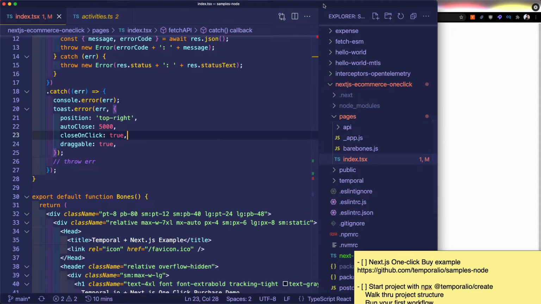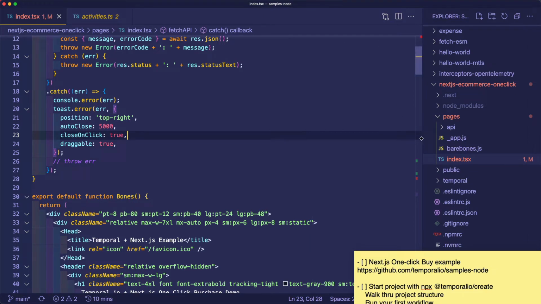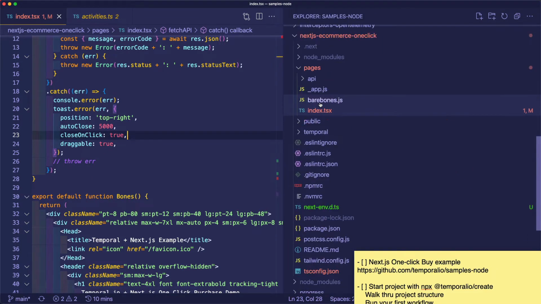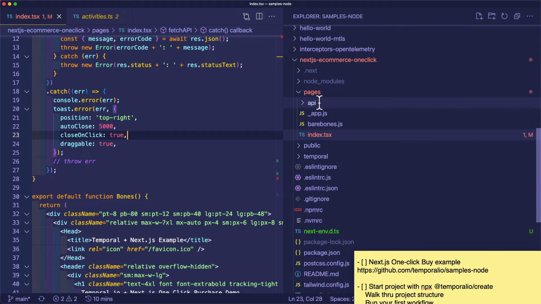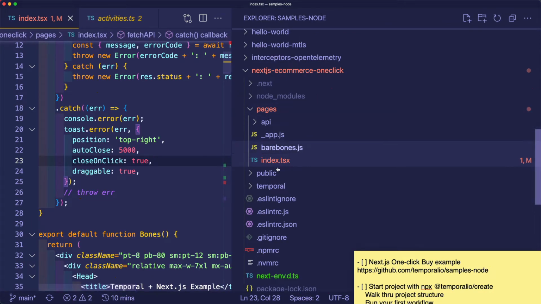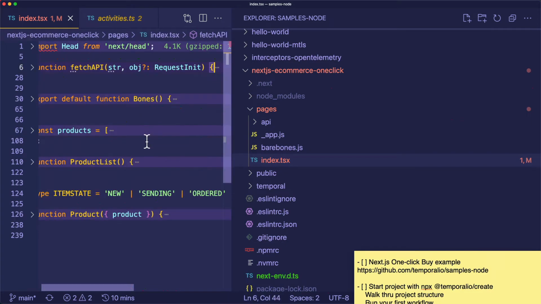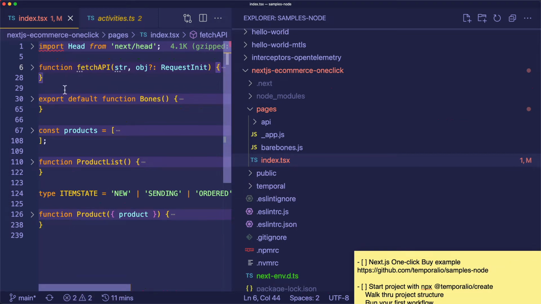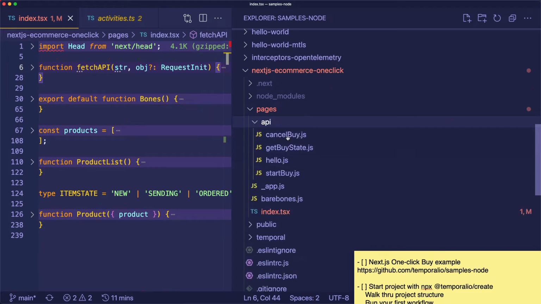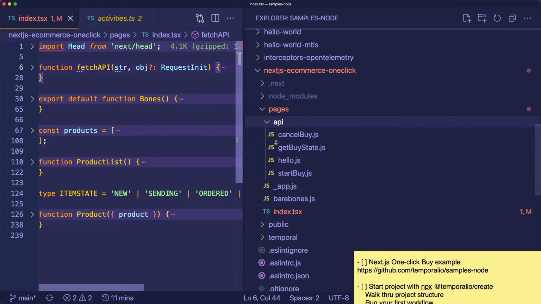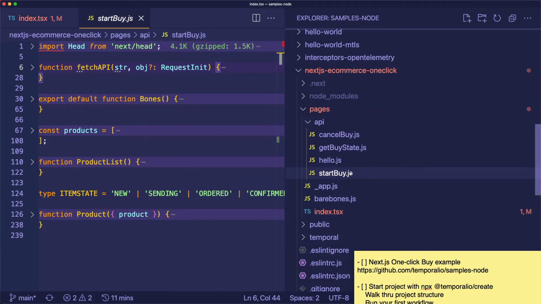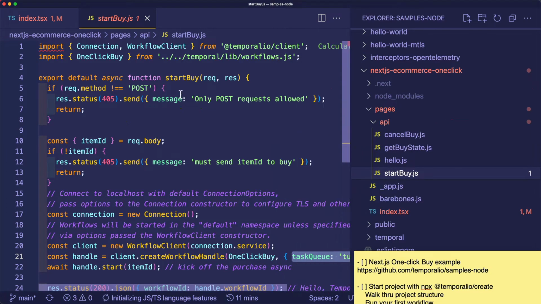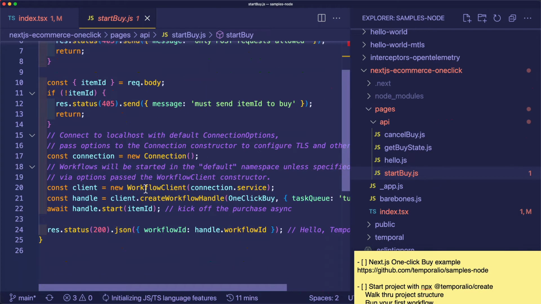I'm going to show you a little bit. It's probably going to be overwhelming, but if you're familiar with Next.js, this will at least be familiar to you, and it's been designed specifically with a real use case in mind. So here's the example of the app that I just wrote. I have my components and my page, and it's fetching an API. The main part of the application is really the API routes, which are the serverless functions. And here I have some clients that have been set up. So first I can start a purchase, and that start-buy function actually just creates a client, and then it starts a workflow.